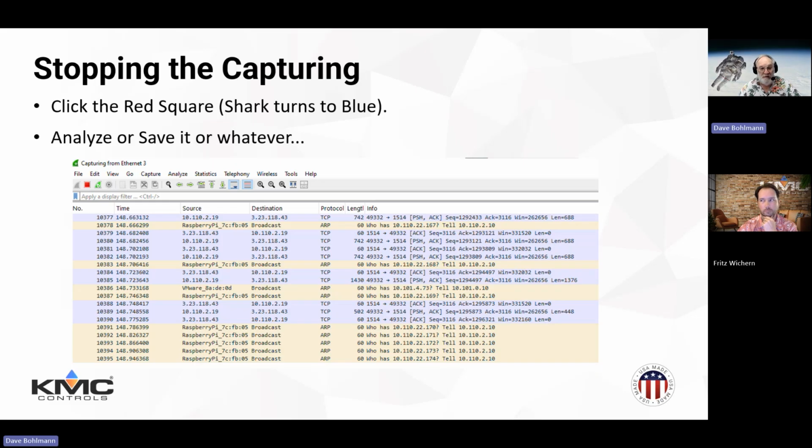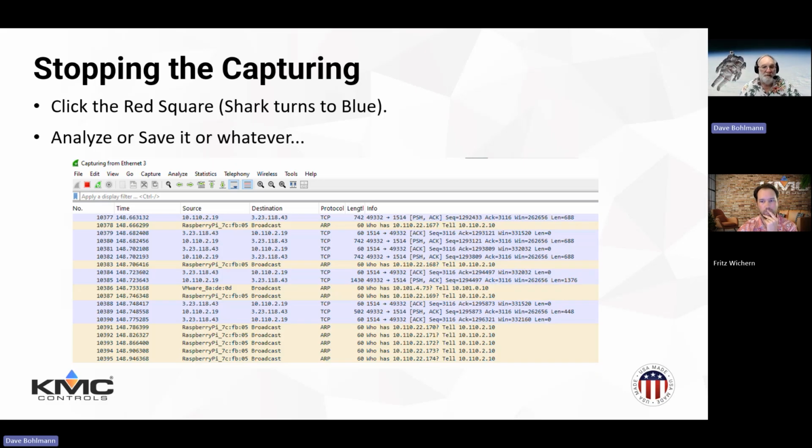And then to stop Wireshark, when it's capturing, this red button will be red, and then you just simply click on it, and then there's a shark icon right next to it. It turns blue, and then it'll stop capturing. So most of the time, I just let it run for 2, 3, 4 minutes, whatever, and then I stop it. It's difficult to analyze while it's still capturing traffic. So you want to stop it, and then you can go back and analyze.